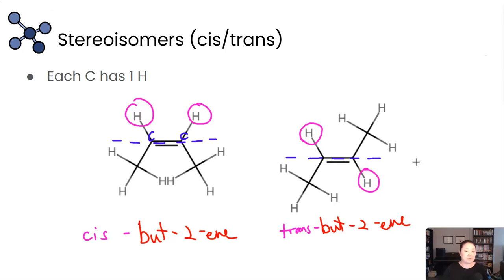To be a little bit embarrassing, my high school teacher taught me a little dance to remember how these all worked. So I take my shoulders as that double bond, and then you have cis, cis, trans, cis, cis, trans. So yeah, you can also do a little bit of a dance to remember which one is which.